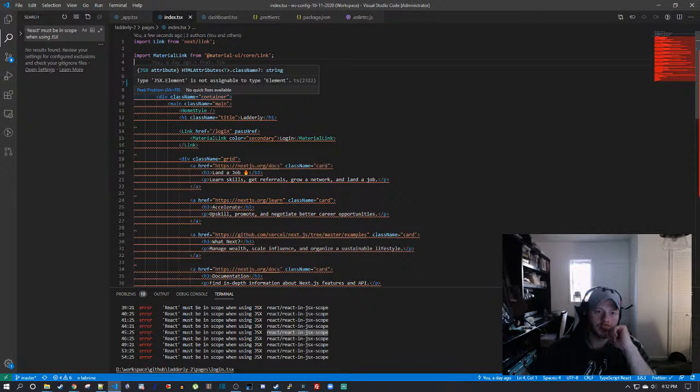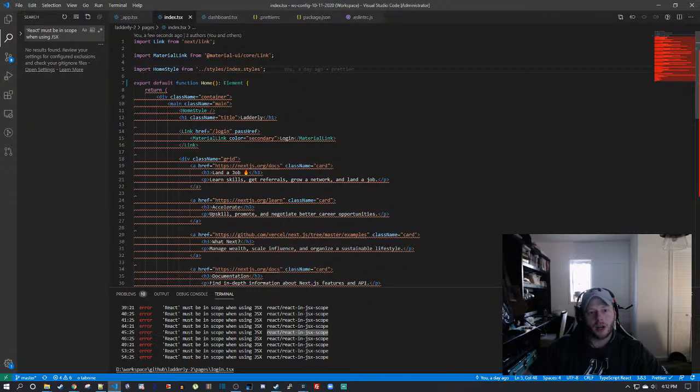JSX element is not assignable to type element. Okay, so the correct inference is JSX element, and typey is just saying element, which is not chill.